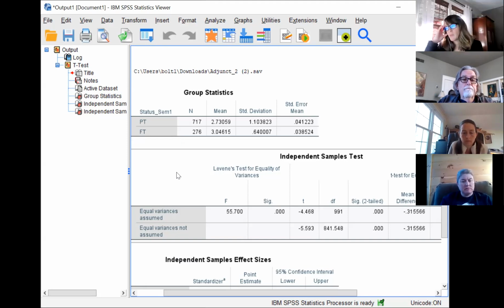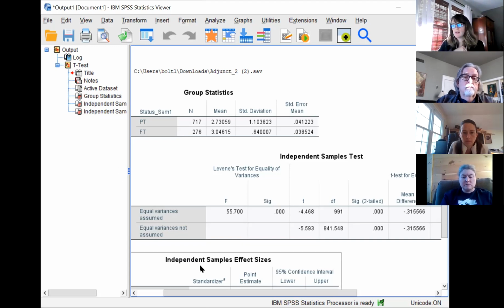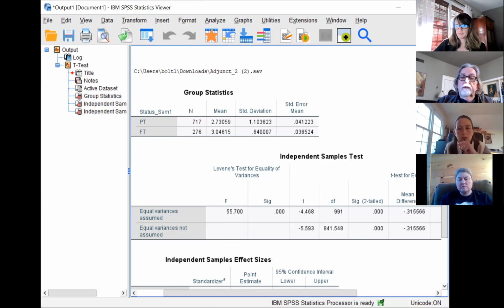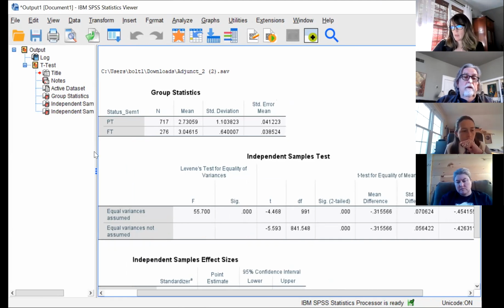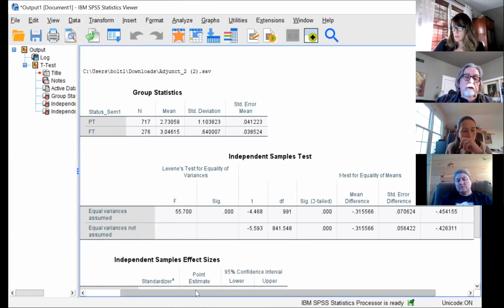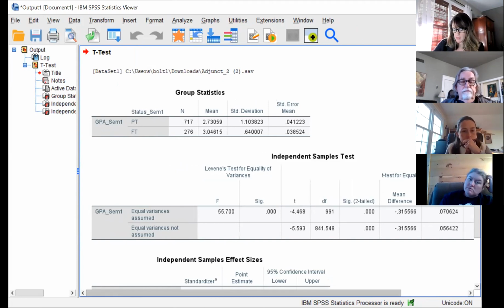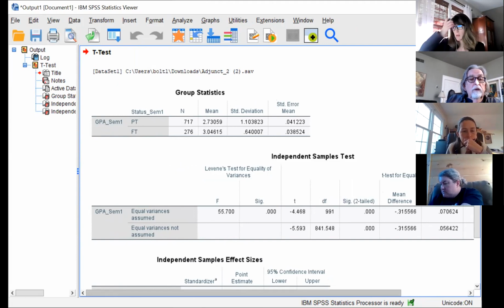Can you explain why, with the Levene's test being significant, you've dropped down to the not assuming equal variance? Yeah, okay. Let me see if I can make this screen just a touch bigger. All right. Remember that one of the primary assumptions we make, because of the logic of the modern scientific method, is that the two groups are randomly drawn from the same population.